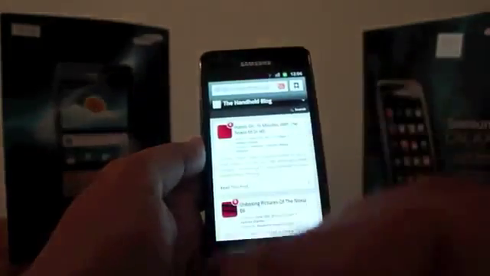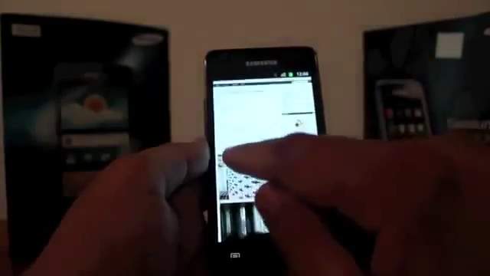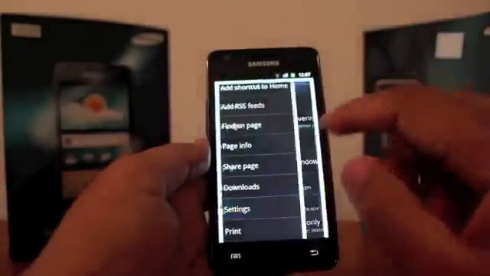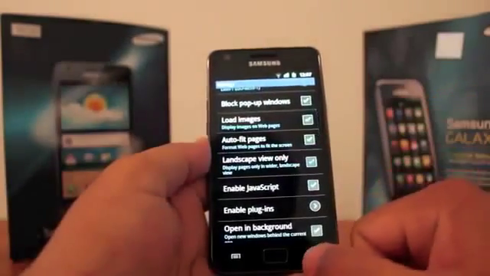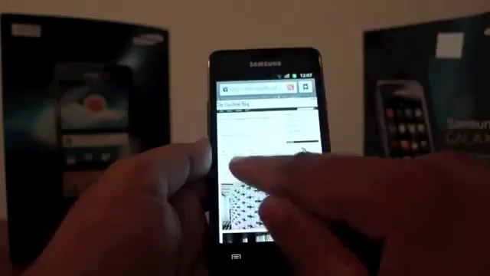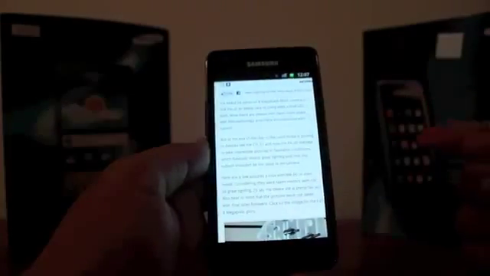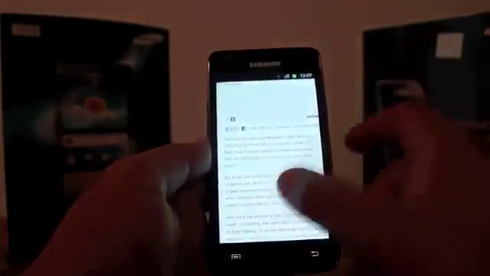Next, if you open the browser, sometimes you'll notice that the text reflow does not happen very quickly. Out of the box, it does not reflow at all. If you just zoom in, it does not zoom in completely. But fortunately, if you go to settings, select the auto fit web page option, and now when you double tap, it brings everything in, and as you see, the text reflow works beautifully. You can then quickly double tap to zoom out, double tap to zoom back in, and it makes reading web pages on the go a breeze.